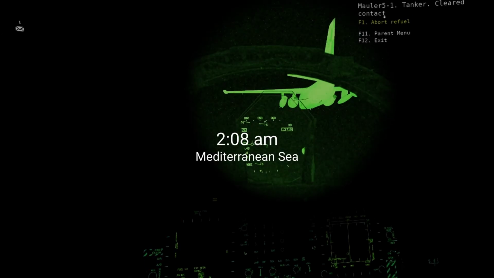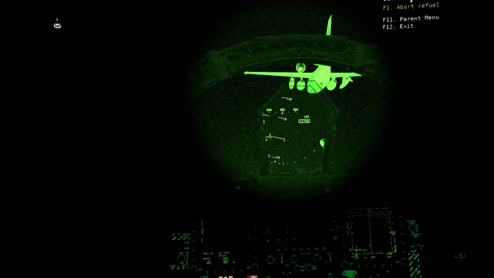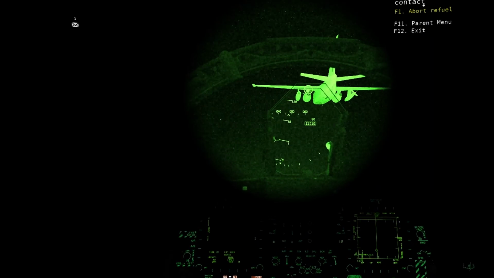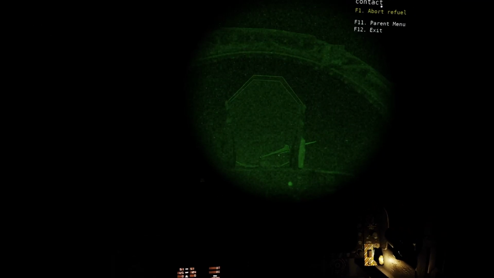It almost all goes to plan, except I get waved off at the carrier and my jet runs out of fuel before I can hook up to the tanker, leaving me with no option but to eject. Goodbye, $80 million plane. Goodbye, Navy career. Hello, dishonorable discharge.